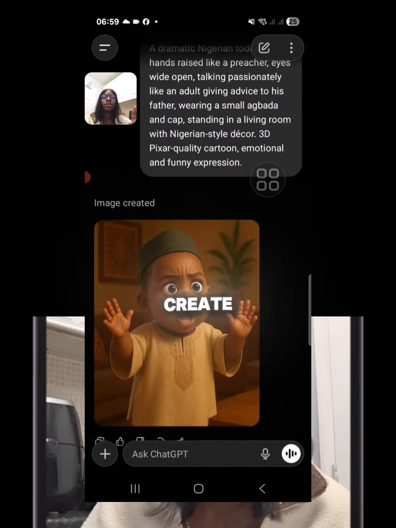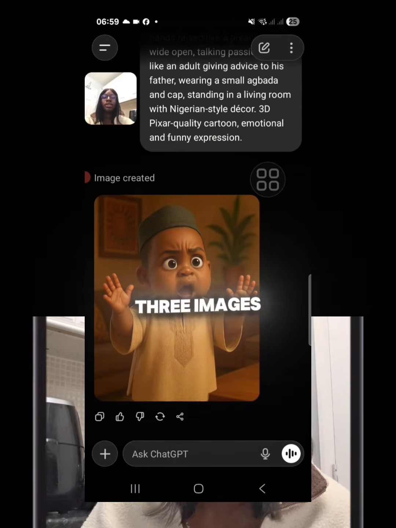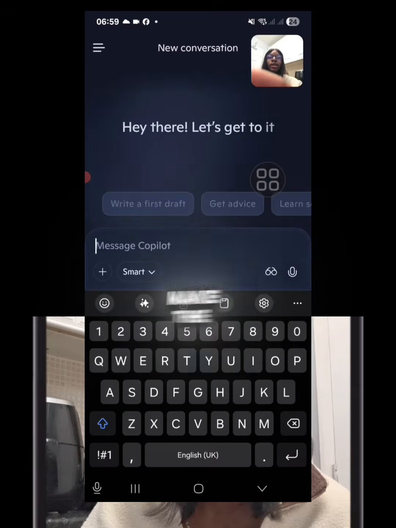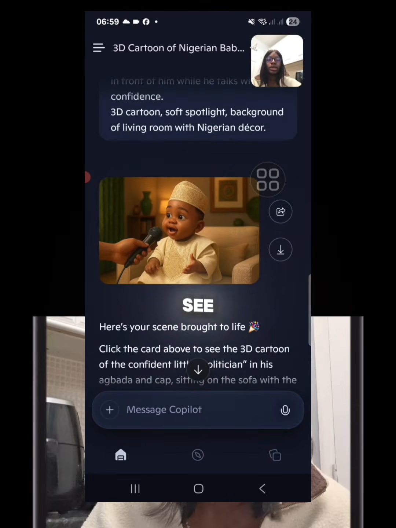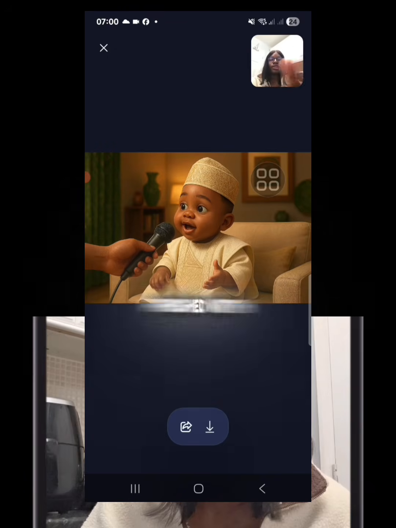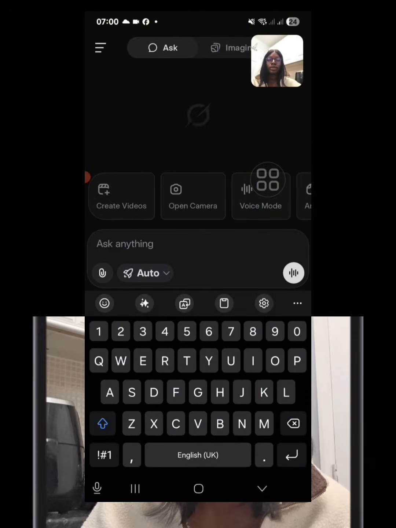Chat was able to create only 2 or 3 images for me. So I went to Microsoft Copilot to make photos as well. You can see, it was Copilot that gave me this one. So it's not just about ChatGPT all the time. When I finished with all this image creation, I still went on ChatGPT.